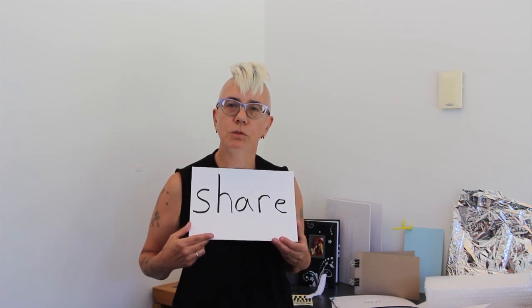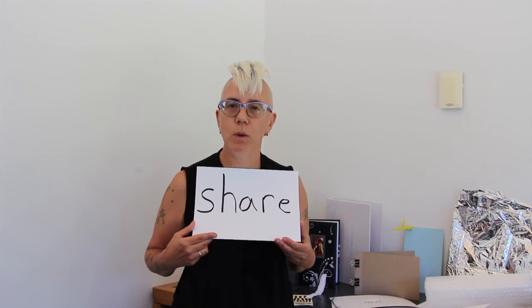Making tactile books for kids with vision loss is a fun and creative way that you can help.